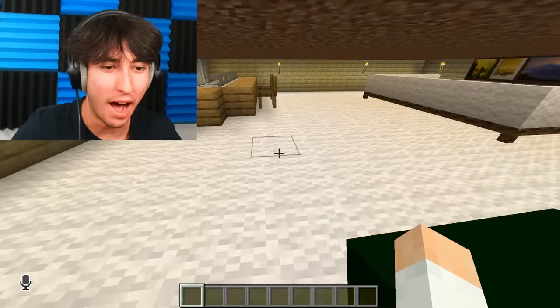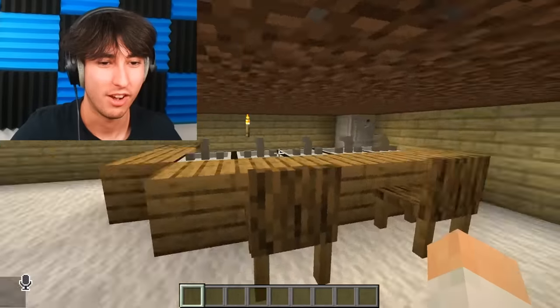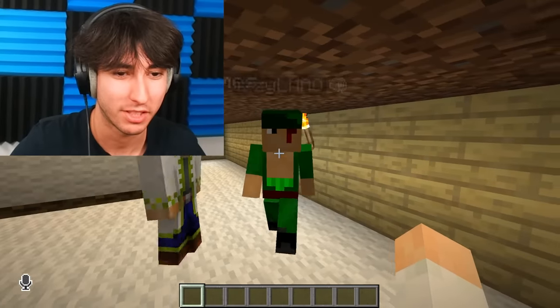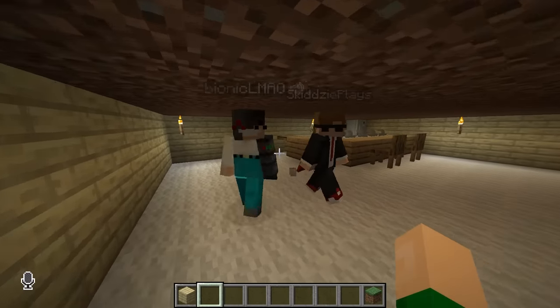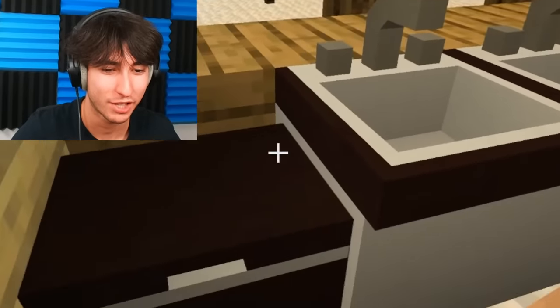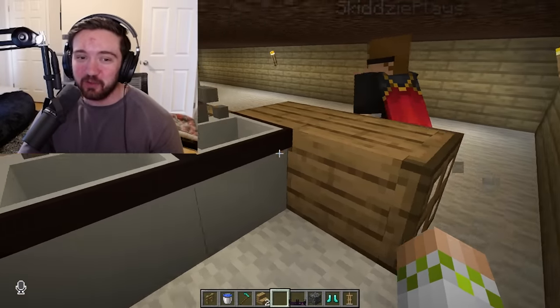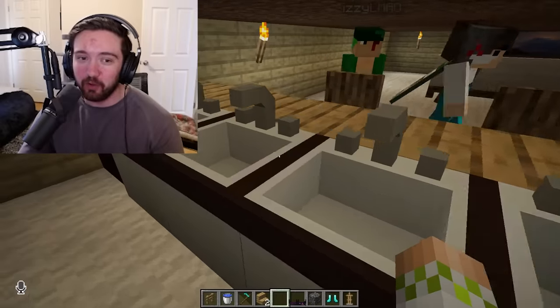Wait, we have to mine into it? Oh! Okay, wait, why is this short? Listen, Izzy, not all of us are below 6 foot, all right? I couldn't go any lower, man. Come on. What do you need, like, 12 sinks for? Wait, yeah, he's got so many sinks. Hey, yo, Skidzy, do you want water from sink 1 or from sink 5?